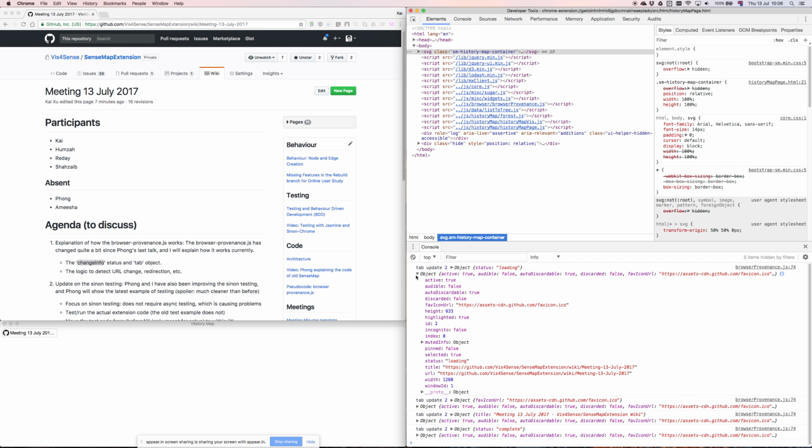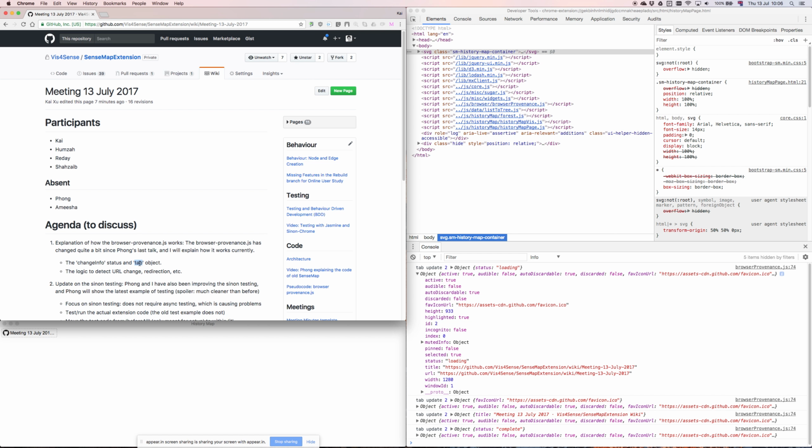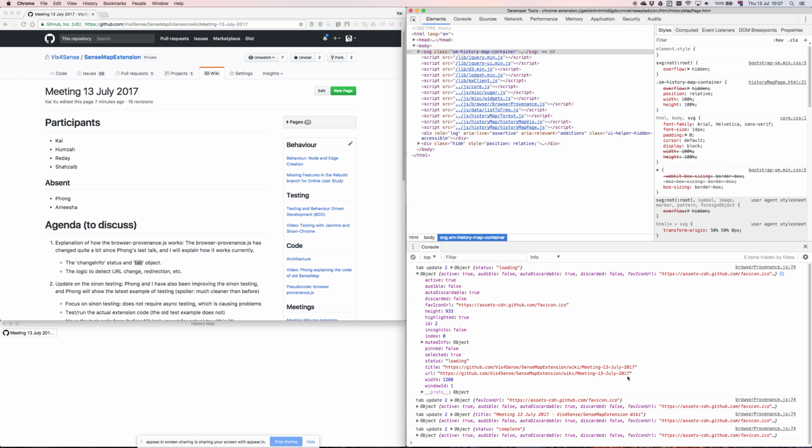And this one is the tab object. So basically it has all the information we can get from the tab in Chrome. And so the ones we're using here is these ones. And the most important one is URL. So this is how you know what the URL is. And also the title will be used to set up the title or the labels of the nodes in history map here. And also we use this favicon information to update the little icon in the node.